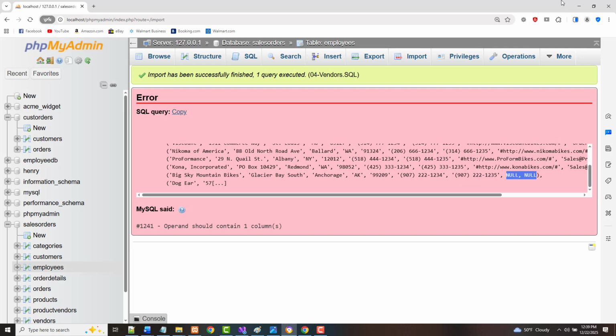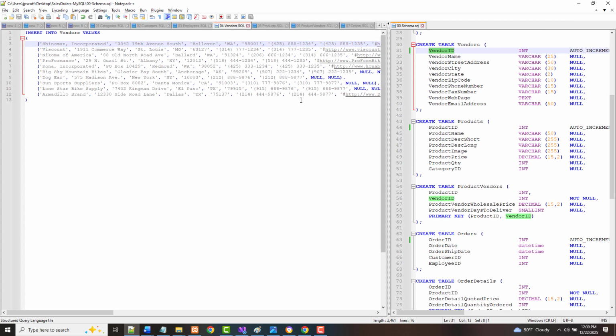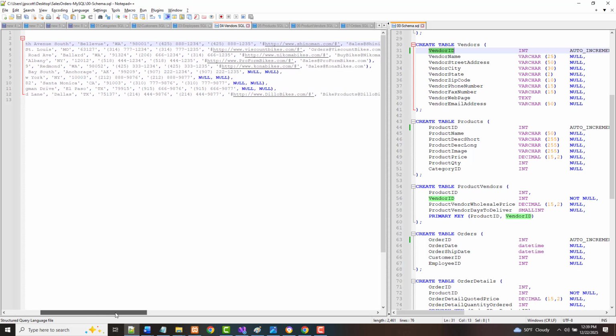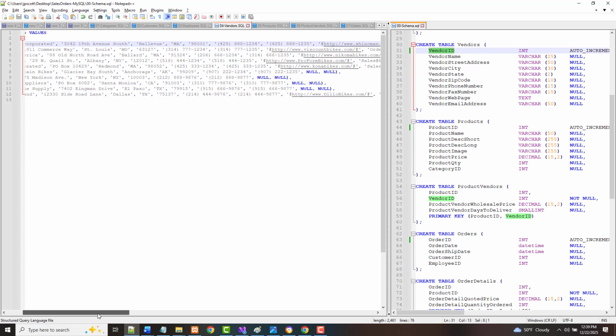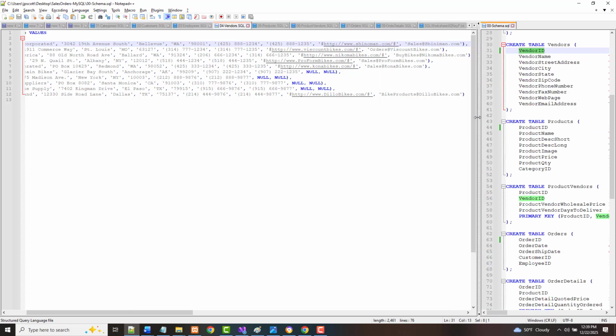Is null null the first time we have something? Again, null means unknown. So let's count. Again, we should have 1, 2, 3, 4, 5, 6, 7, 8, 9 fields. We don't count the vendor ID field.